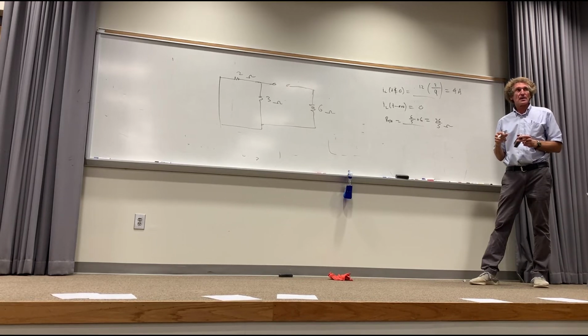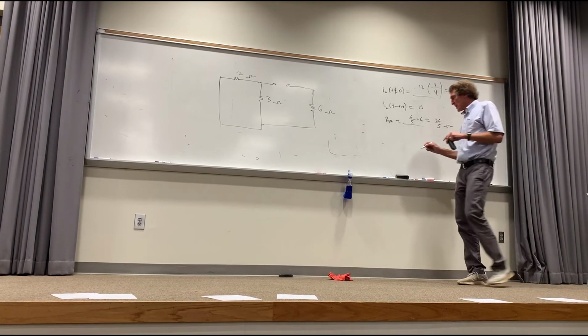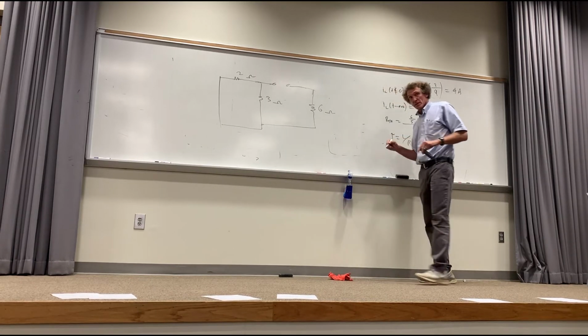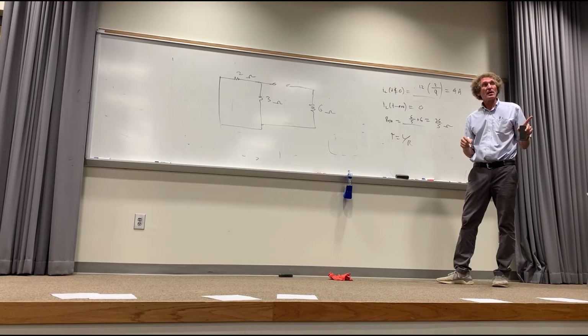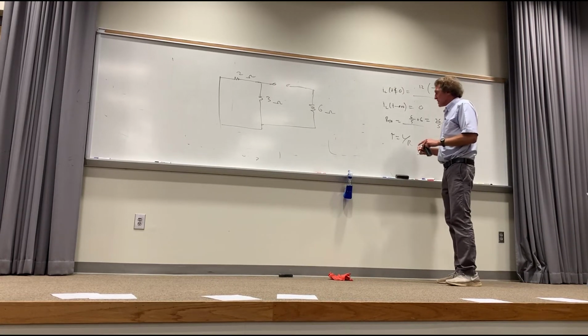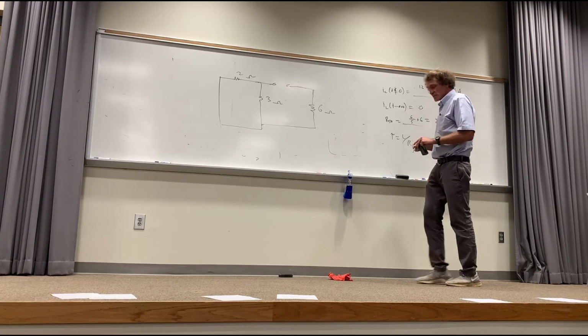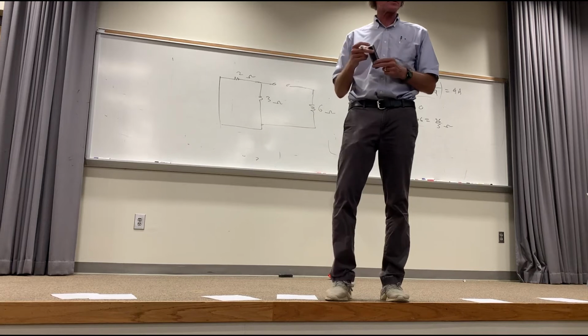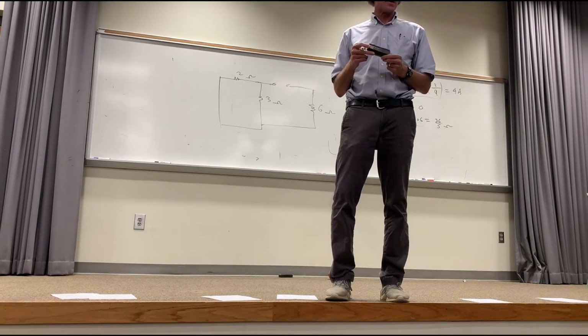Now we need tau. What is tau? L over R, correct? People mess that up until you do it enough times, then you won't. It's 36/5 total. If you have 2 in parallel with 3, it's what? 2 times 3 is 6, over 2 plus 3 is 5. It's 6/5. Correct, class? All right.